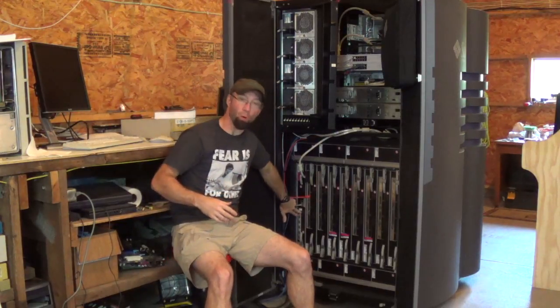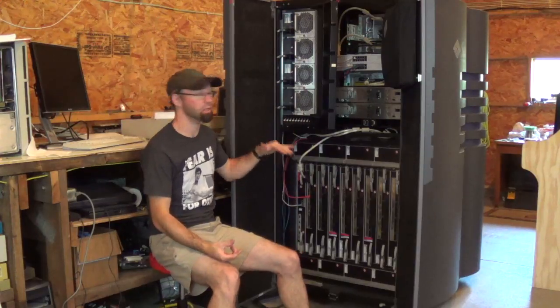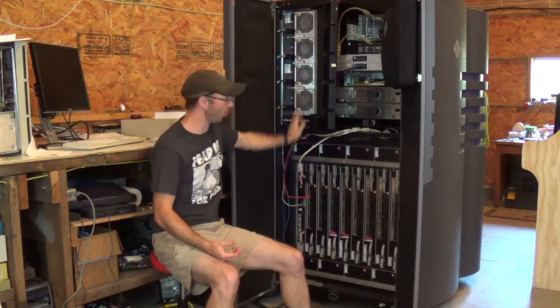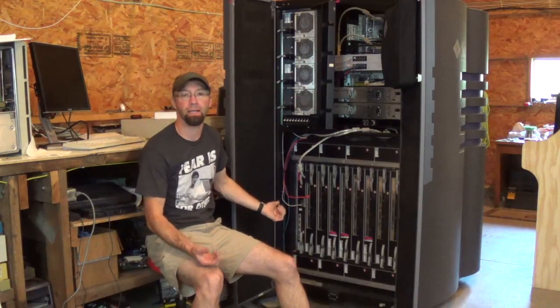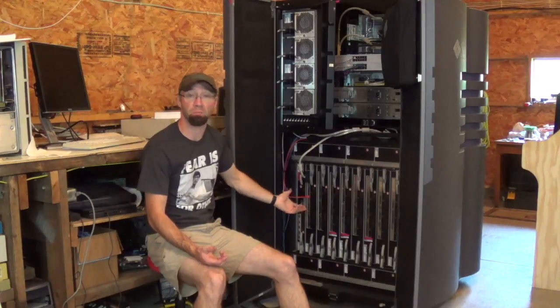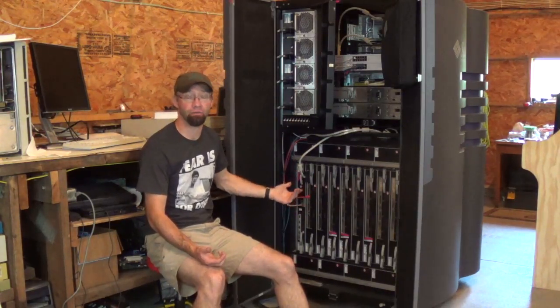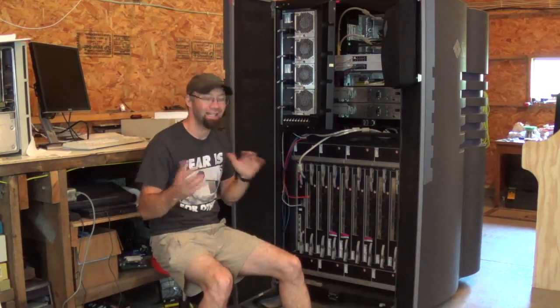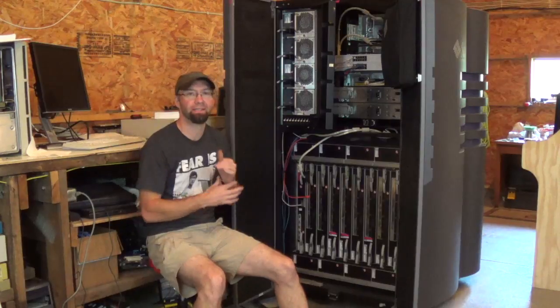The control board is down here. The control board is the first thing that powers on when the system comes up after you bring all the input boxes up and flip the breakers. The control board has a SPARC processor in it and everything's in PROM. So the system powers on and starts going through self-checks until it finally comes up. That takes about five minutes or so — it's not particularly fast.